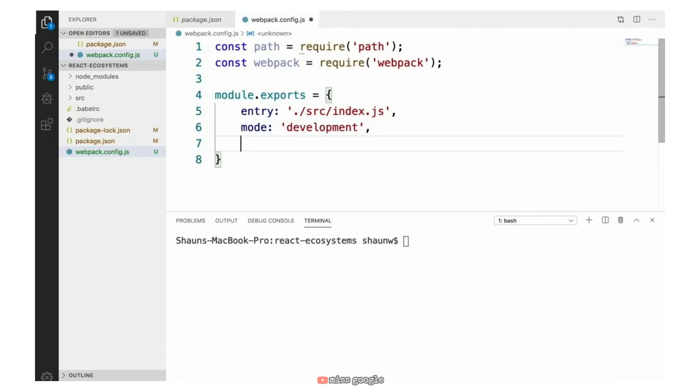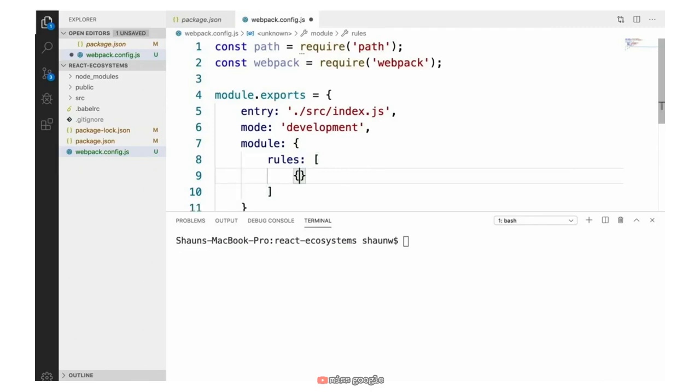Now, for those of you who aren't familiar with Webpack, Webpack does this by using what are called loaders, basically packages that Webpack uses to transform code in some way. So for example, the first rule we'll define will be to transform our ES6 code to regular JavaScript, and that'll look like this. We first have to define a module property, and that's going to be an object. And then inside here, we need a property that's called rules, and that's going to be an array.